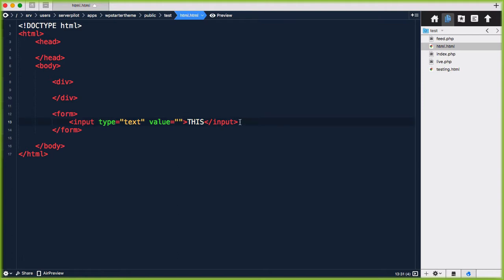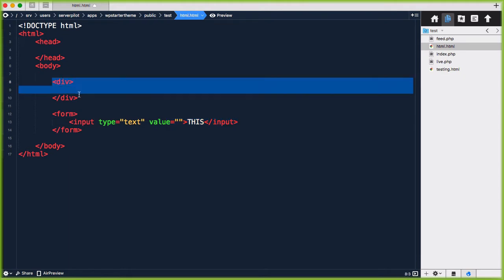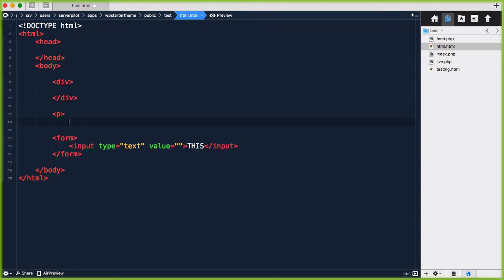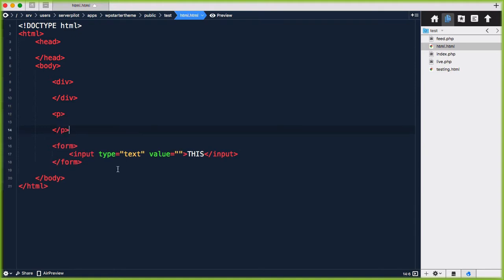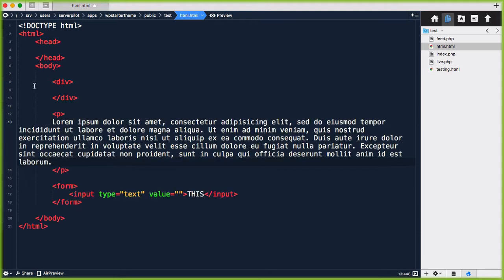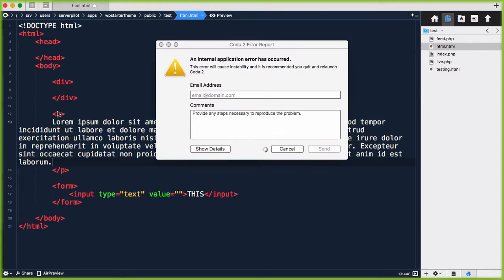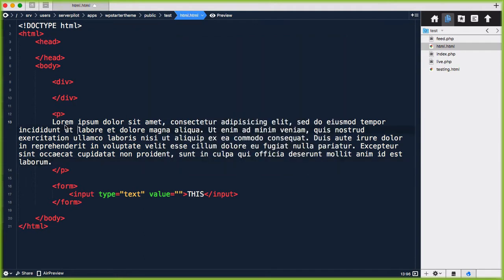If it needs to describe that there is a division in this area, or there is a paragraph that begins and ends here, so we've defined that there's a paragraph that's going to begin and end here. But an input tag doesn't need this. So therefore, you technically don't need anything.